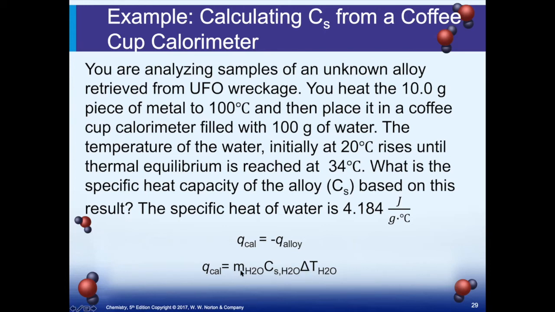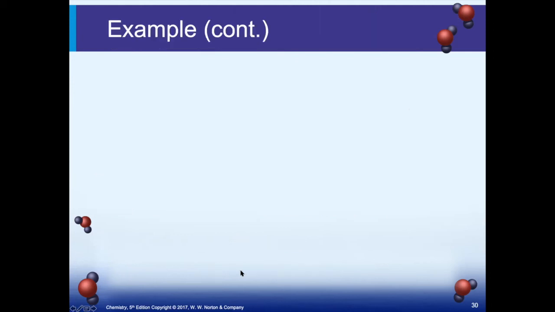Okay, so now I'll advance the slide and I'll go through this calculation with the pen here. This is kind of where we left off. I believe that we had 100 grams of water. That's our mass, and the specific heat of water is 4.184 joules per gram per degree Celsius. We went from 20 degrees to 34 degrees. So the final temperature was 34.0 degrees Celsius, and we were originally at 20 degrees Celsius.